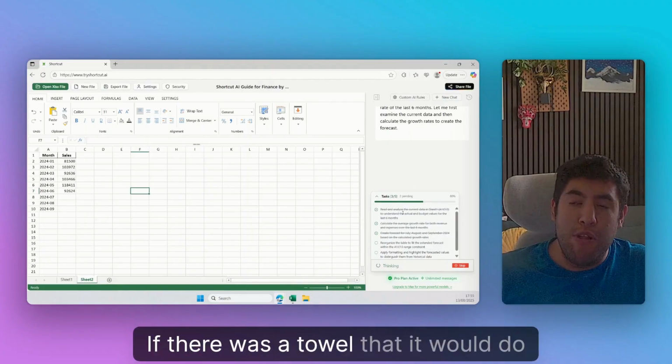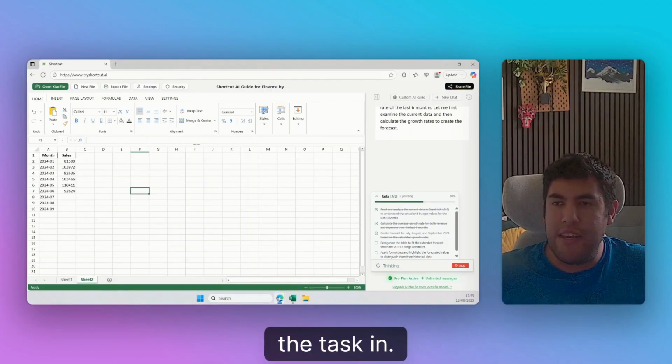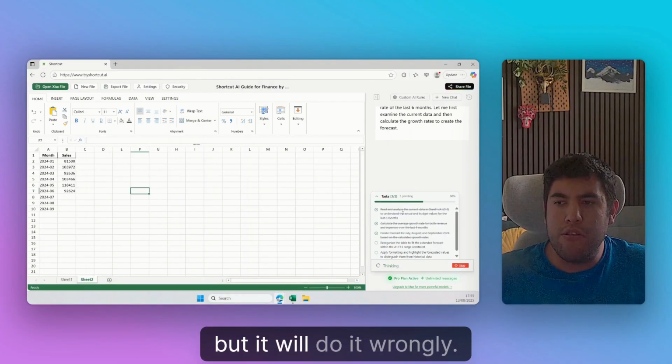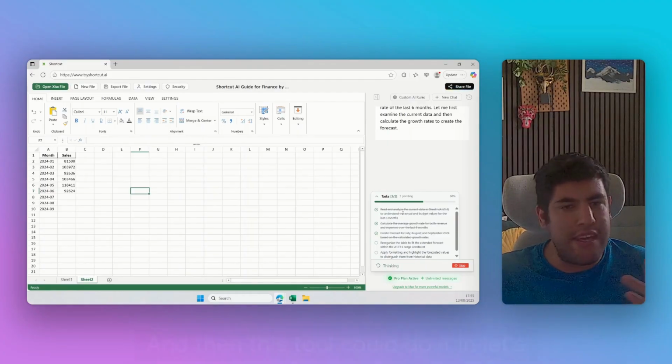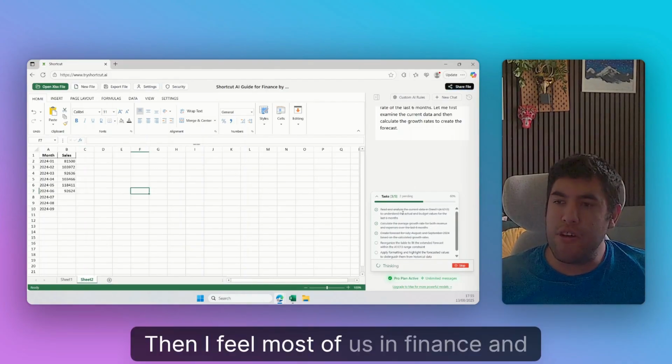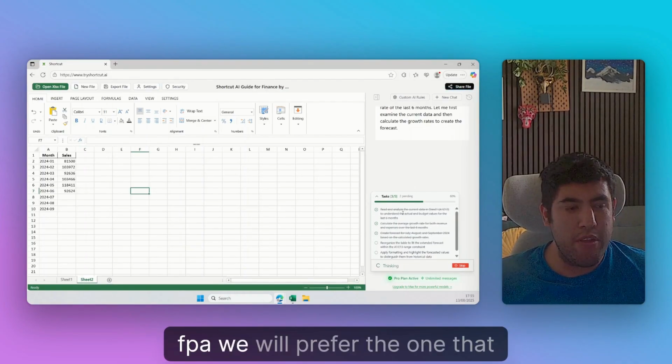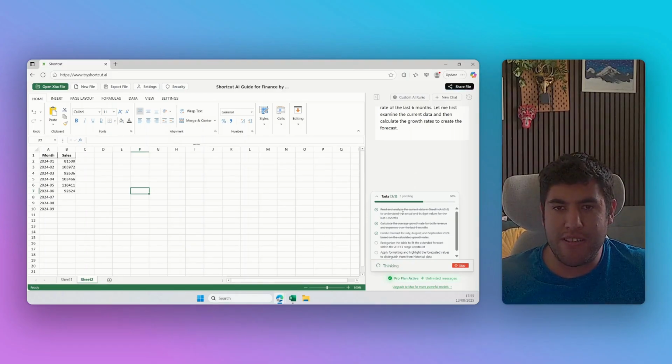If there was a tool that could do the task in, let's say, 1 minute, but did it wrongly, and another tool could do it in, let's say, 5 minutes, but correctly, then I feel most of us in finance and FP&A would prefer the one that does it correctly for us.